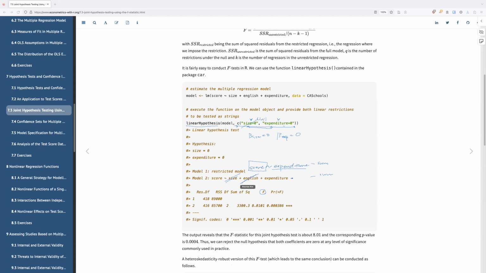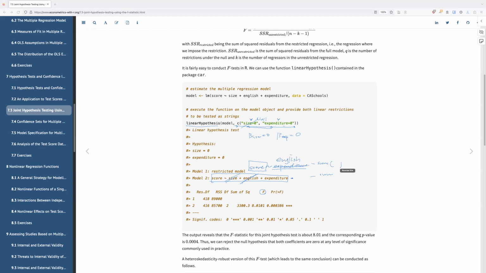In model 2, we have everything, okay? Sorry, maybe you don't get me. In model 1, we don't have expenditure, we don't have size. So we are just score and English, right? Instead of score and expenditure. Yeah, that was the point. Okay, sorry about that. Yeah, that is the score and English.